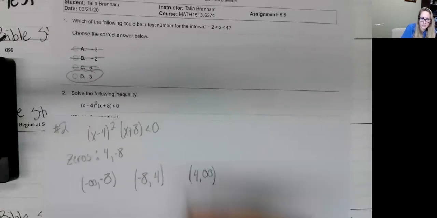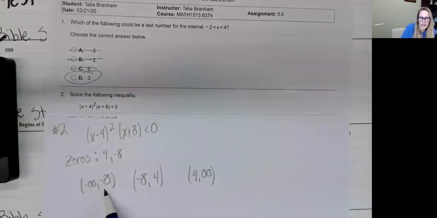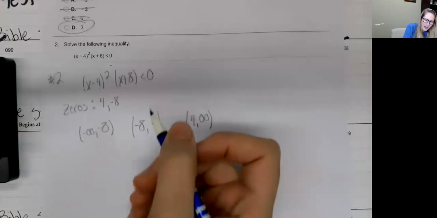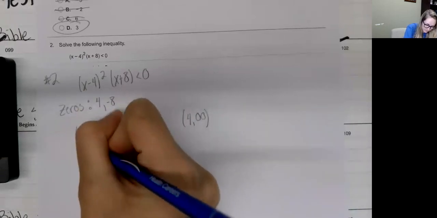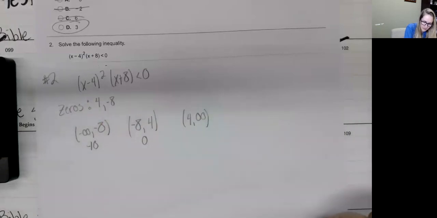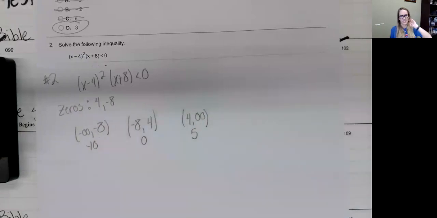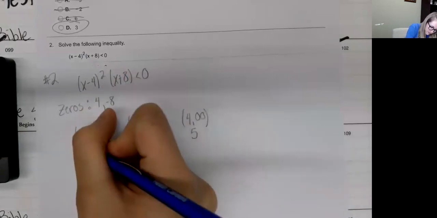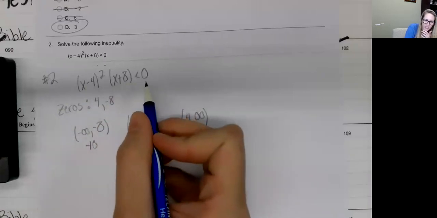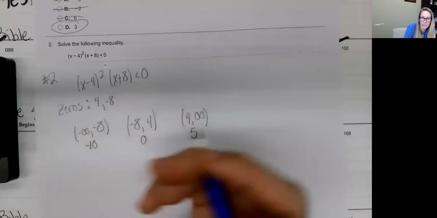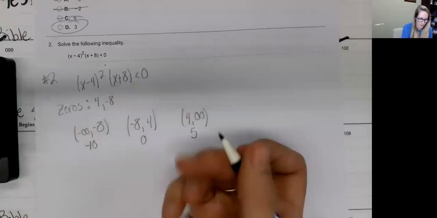Now then, the reason this problem is here at all is because I have to pick a number that's in each of these intervals. So I always pick numbers as well that I can multiply by easily. So -10. This one, since 0's in it, 0 is always one I go for, regardless. And I like to stick to my 5s, 10s, 2s, 0s, and 1s. So then I'm going to take this value and put it back into this inequality. I'm trying to figure out if it actually is less than 0. If not, then I can't use that. That interval will not satisfy the requirements.